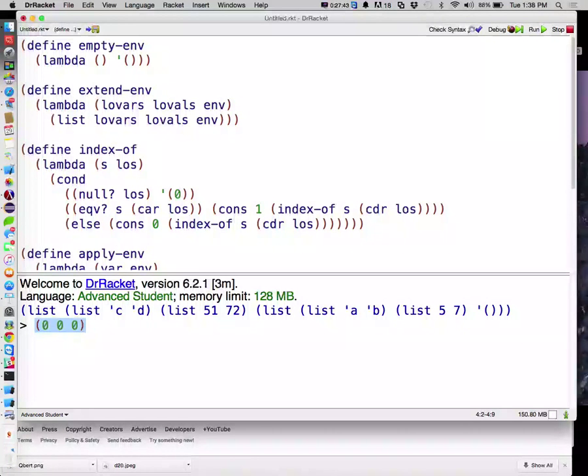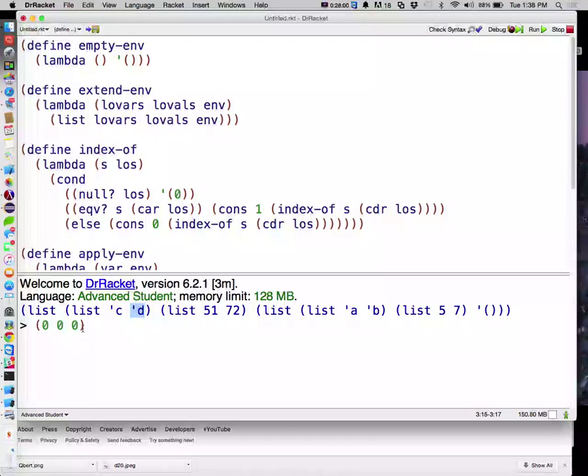How did we know that this was not found? It was not found when I ran out of places to check. What about when it was found?